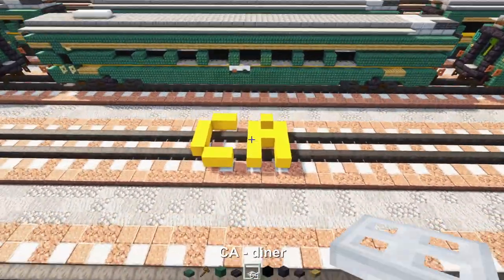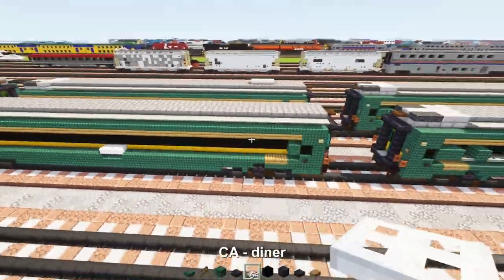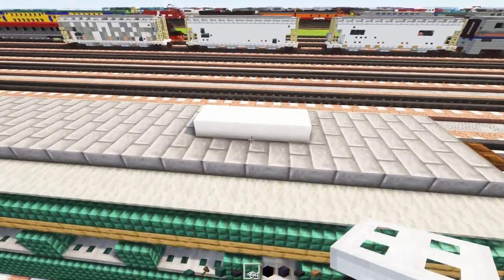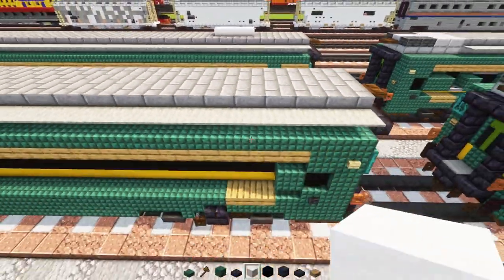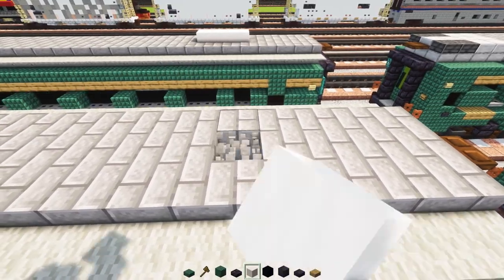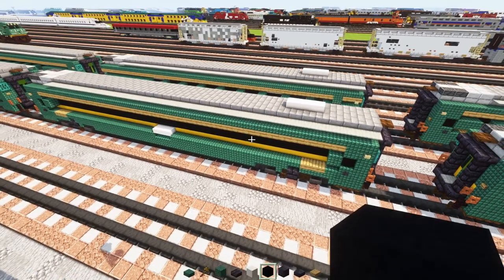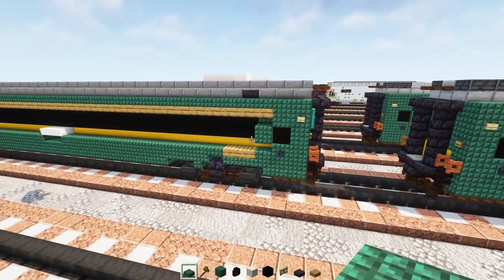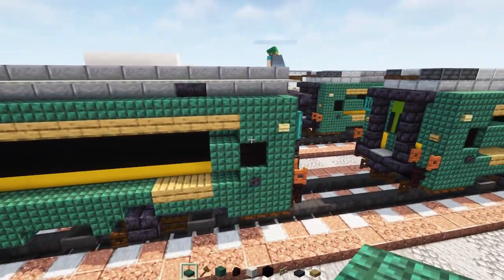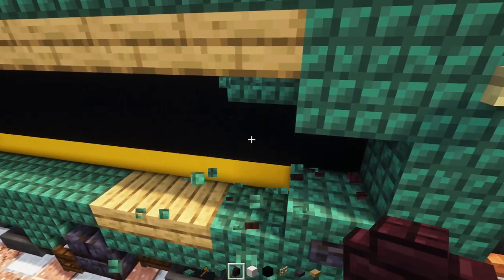This is going to be the CA car. This is the diner. So to make the diner here first, let's add in this top section here. We'll skip, I would say 3 blocks here, away from the edge, and then 3 of these smooth quartz blocks like that. And then we'll actually have to shift this door over here, so it goes 1 block to the left, so move that there.